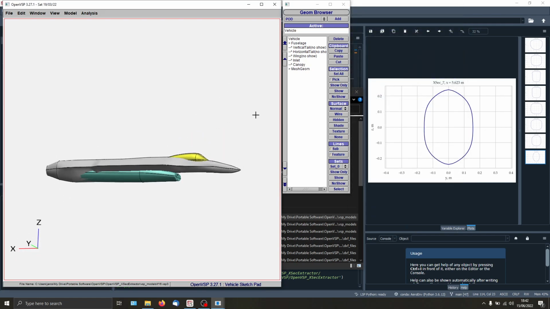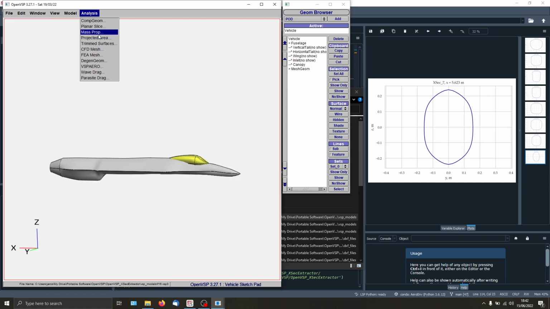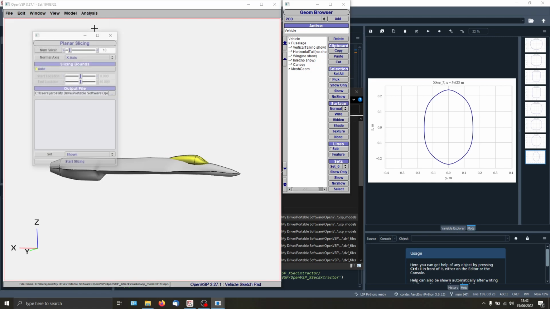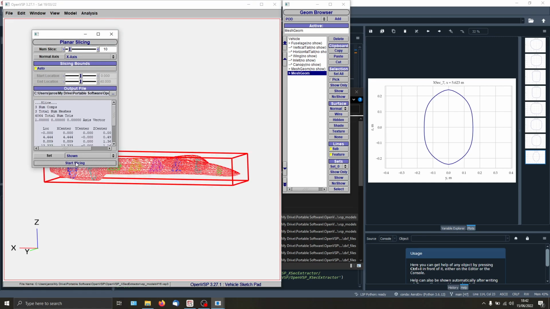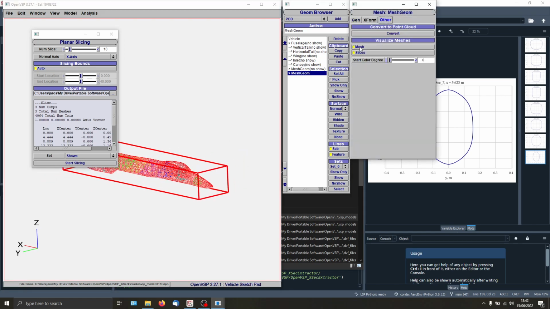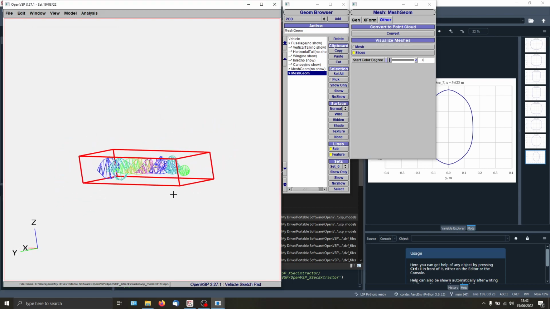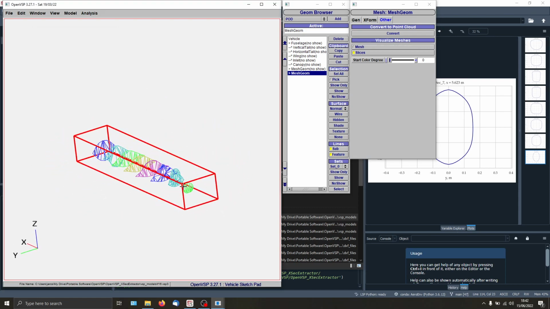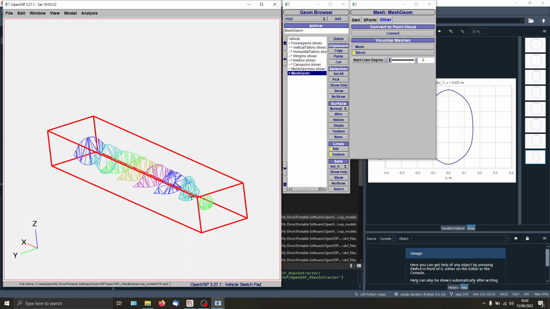Let's hide the inlet for now. If we go here and do planar slice and slice it, we would get these slices if we hide now the mesh. You see that we get the same slices with both components, like the canopy is also included here as well as the fuselage.